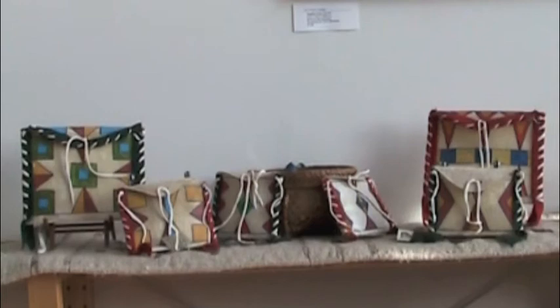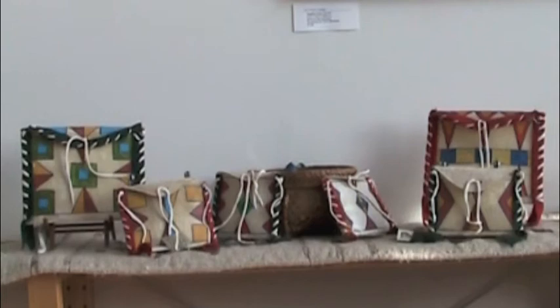These parfleches, which you just saw, were created by my husband Daryl Norman. He also created these little envelope parfleches. One day, my husband showed me his private art collection and one painting caught my eye immediately. It was a pastel painting by Navajo artist Conrad House of a Crow Indian parfleche design. There it is, I thought — a bridge between ancient Plains Indian art and modern art. I had seen geometric modern art paintings in Europe's museums before and was excited about my find of modern Native American artwork with geometric design.